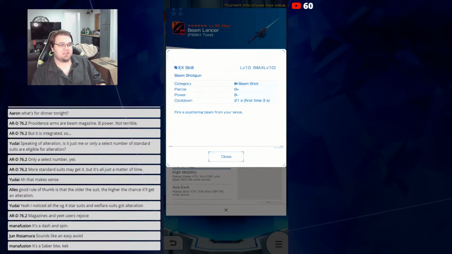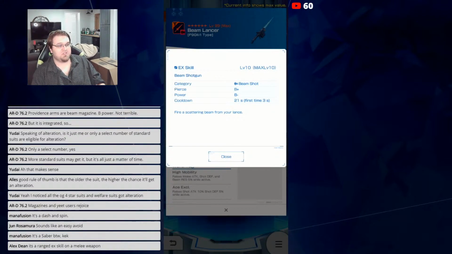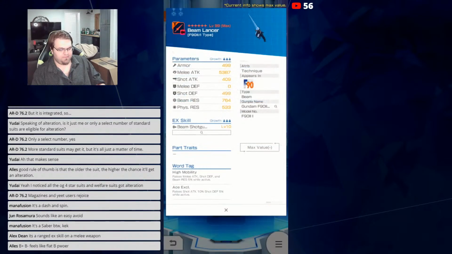What I will say is, again, on paper, it looks solid. 3-second initial cooldown, low general cooldown, B- power, B+ Pierce. On paper, this just rips the enemy's HP apart because it just ignores most of their defenses to begin with. But practice over theory.